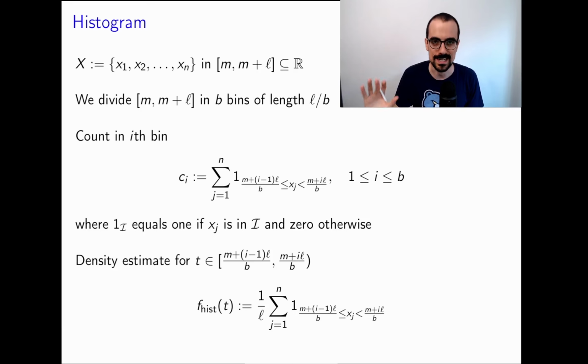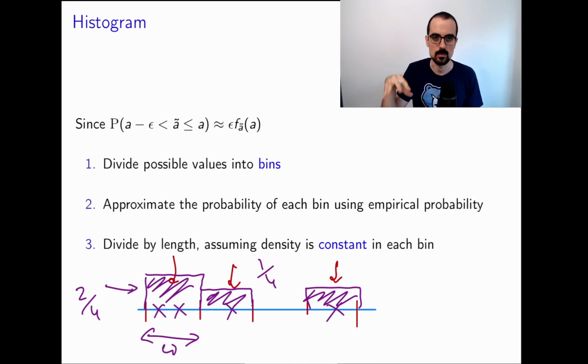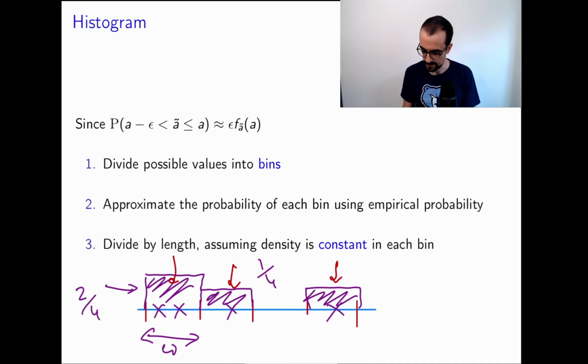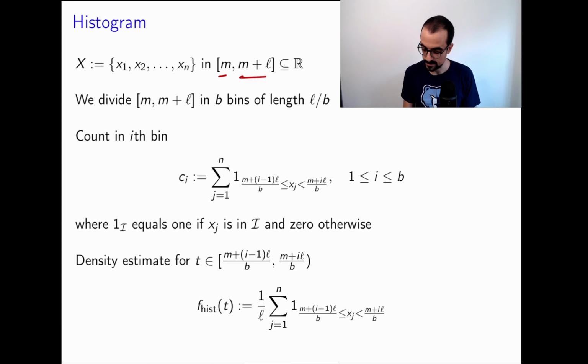Okay, this might look very scary. I'm just going to walk you quickly through the notation. You should stay with the idea where you're cutting things up. We're just counting the fraction of data points that fall within each bin, and then we're normalizing. That's all we do. So the notation here is that we assume that the random variable is between m and m plus l. In my picture here, this would be m, and this would be m plus l. And now we're going to cut this up into b bins of width l over b, which would be my w in my example.